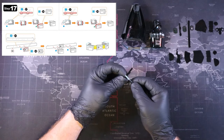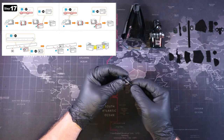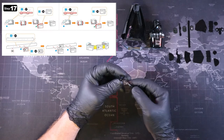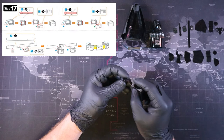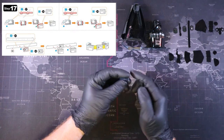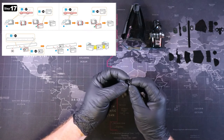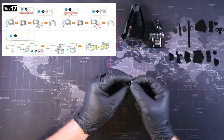With this piece here, we're just making a quick little rectangle. Very easy. And we are making the box. Take that, fold her down. There we go. Gonna try to make that a little straighter if I can. Looking good, looking good.